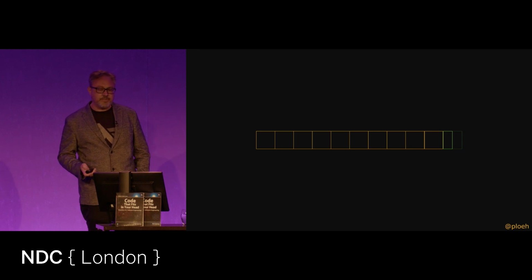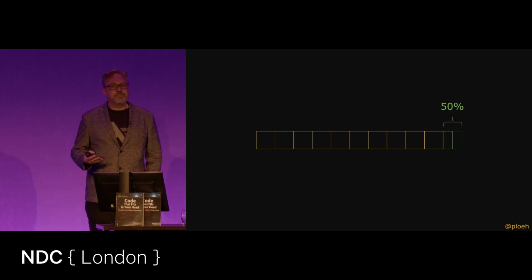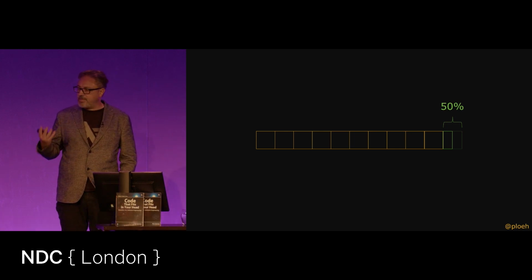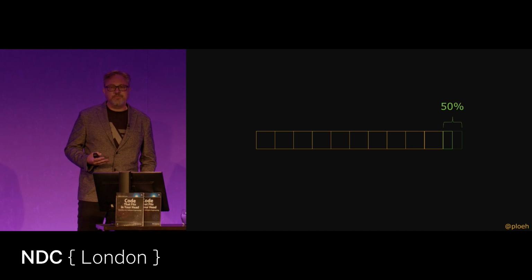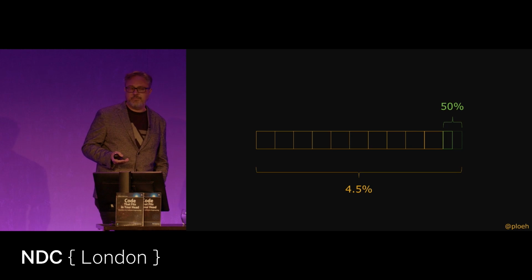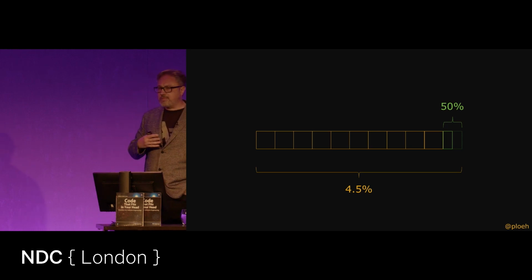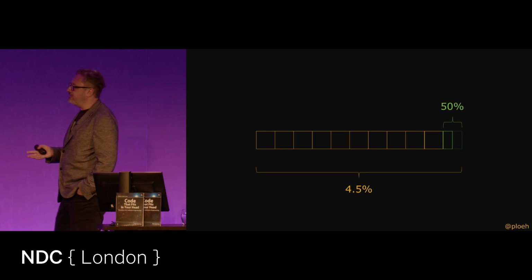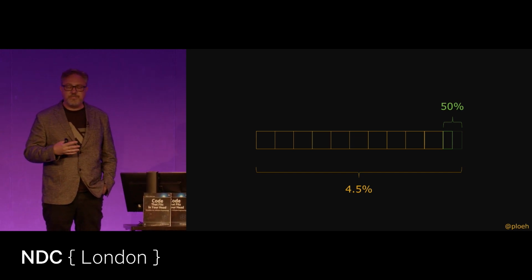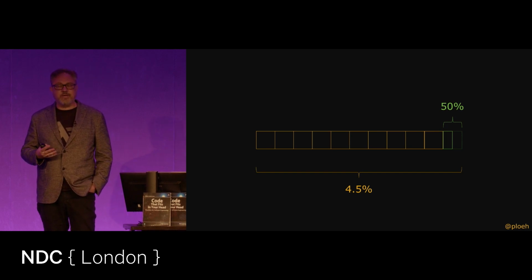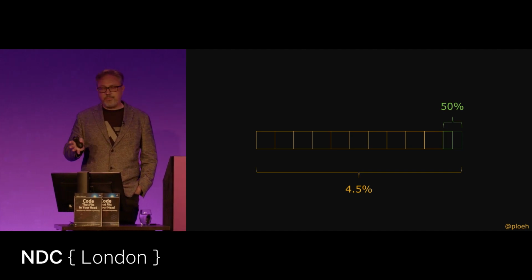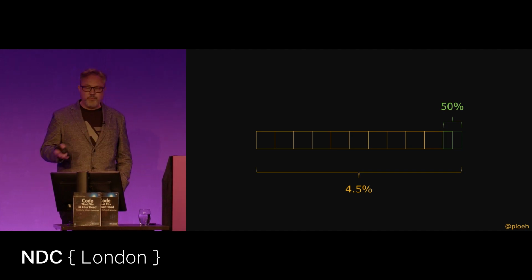That's not actually going to happen. But that would be a 50% reduction in the time you spend writing code. And as we can tell from this graph, that sounds like a lot, but it's really more like 4.5%. And 50% is probably not going to happen. That's not really realistic. You can get improvements in efficiency in terms of writing software, but probably not by 50%. Now, don't get me wrong, I'll take all the improvements that I can get.